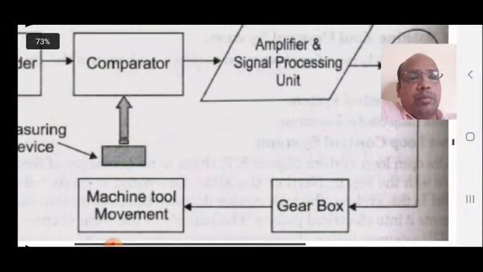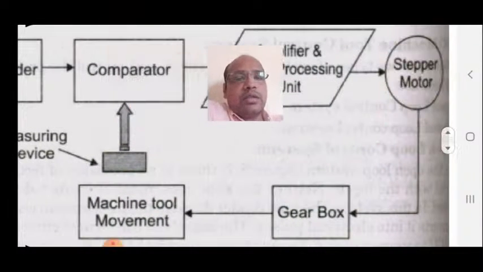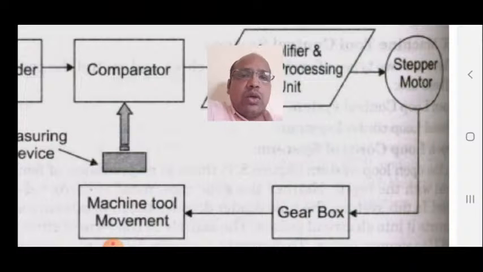For example, the machine tool movement is programmed as 5 mm in a part program, but in actual there is a machine tool movement of 4.9 mm, so there is an error of 0.1 mm.